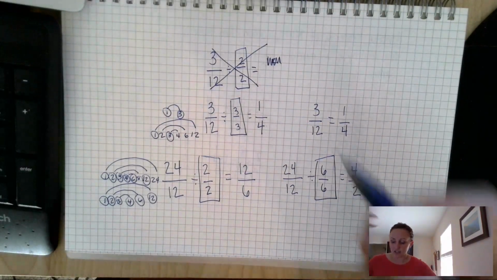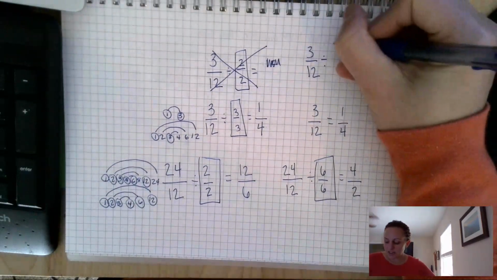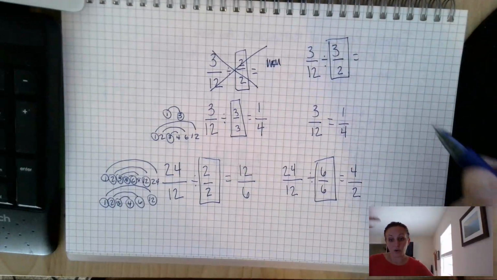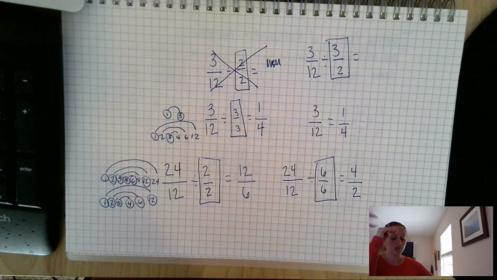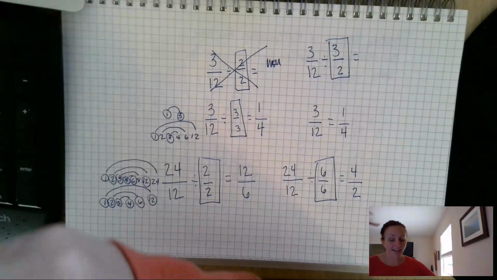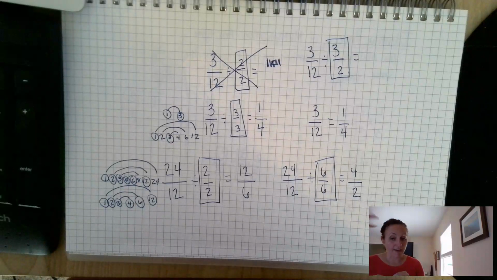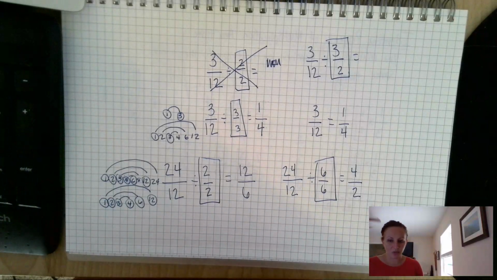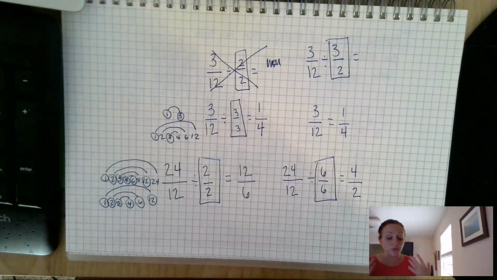But I can't just go back up here to 3/12. I can't be like, well, I can divide this by 3 and that by 2. That doesn't work. What you do to the top, you do to the bottom. What you do to the bottom, you do to the top. That is the key to equivalent fractions. You can only multiply or divide, because that's the only thing where we have that identity property, and you have to multiply or divide with the same numerator and denominator, because that's the only way the fraction equals 1, and that's the only way that this works.